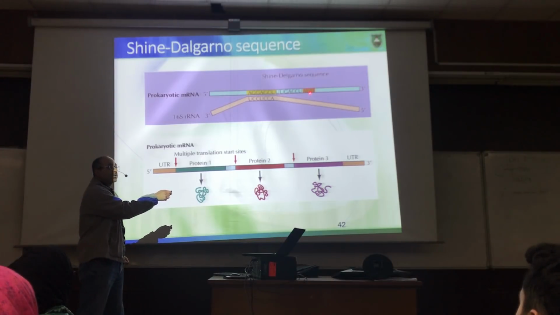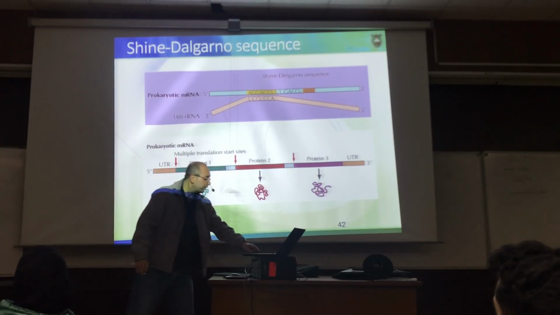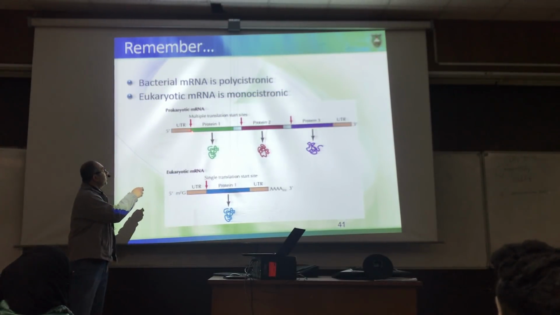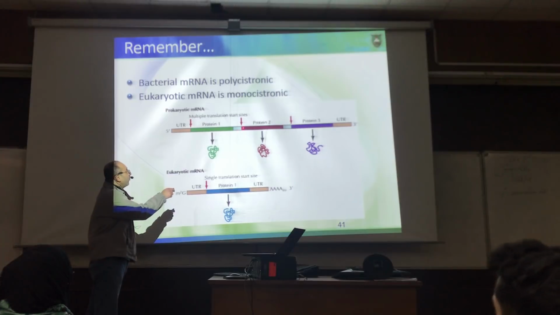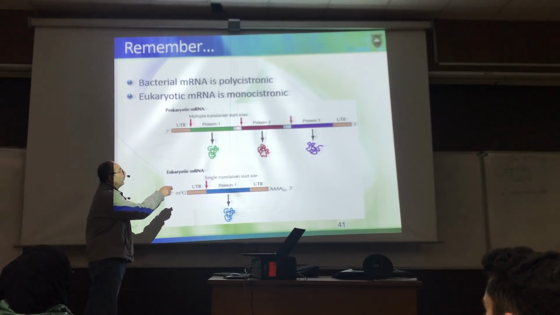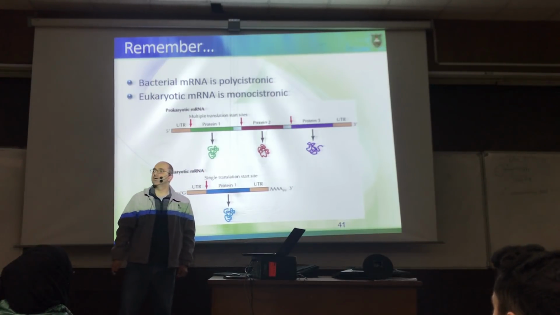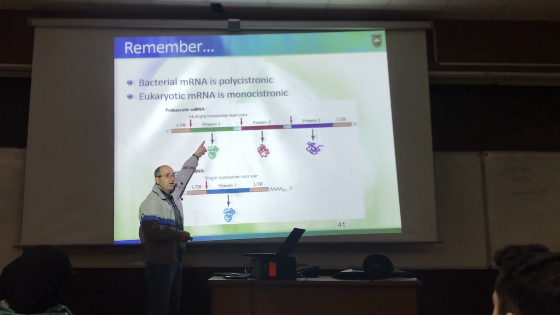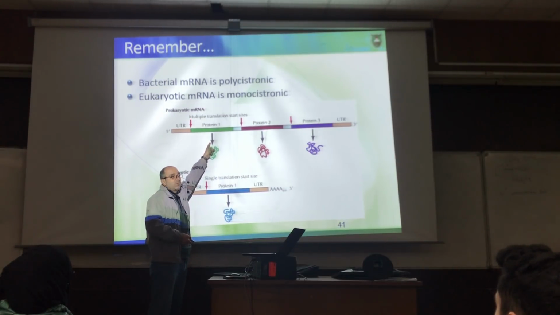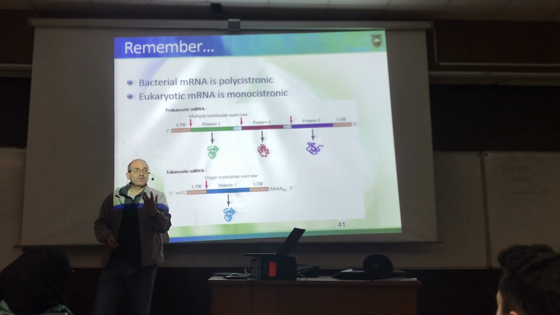And then it can read the first AUG that comes after the Shine-Dalgarno sequence. Okay? So right here we have an AUG. Right before this AUG we have a Shine-Dalgarno sequence. Here we have another AUG, and right before it we have a Shine-Dalgarno sequence. And here we have an AUG, and right before that we have a Shine-Dalgarno sequence as well. So yes, you can have an AUG in the middle of the messenger RNA, but it's not translated first. Why? Because there is no Shine-Dalgarno sequence. So having this sequence is mandatory. It's necessary for translation to start.